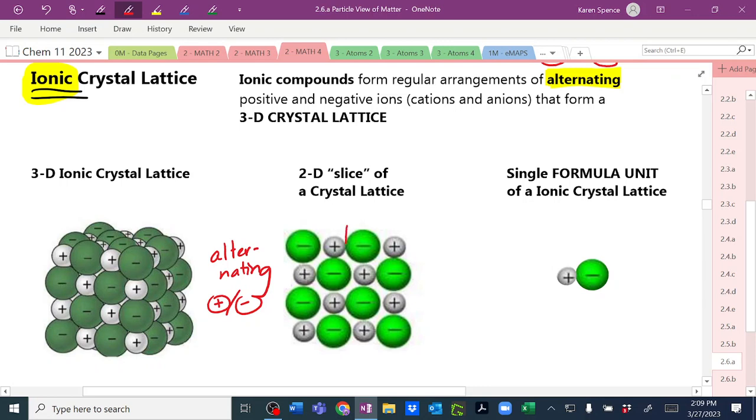Now, what do we call it if I took this single little bit here? What's that called? That is a formula unit, yes. And it is extremely unlikely that you would have a formula unit because the chances of having a single sodium atom and a single chlorine atom with no other sodium atoms and chlorine atoms around are so unlikely, especially because chlorine in nature always comes as Cl2, it comes with a little partner, okay?